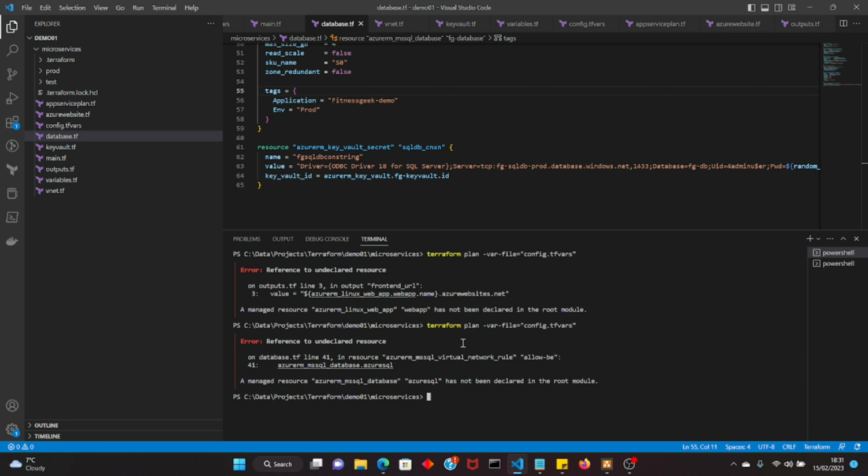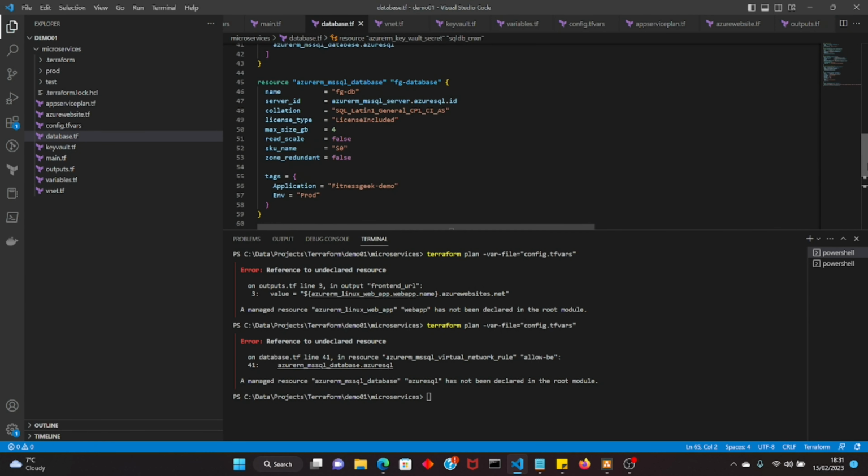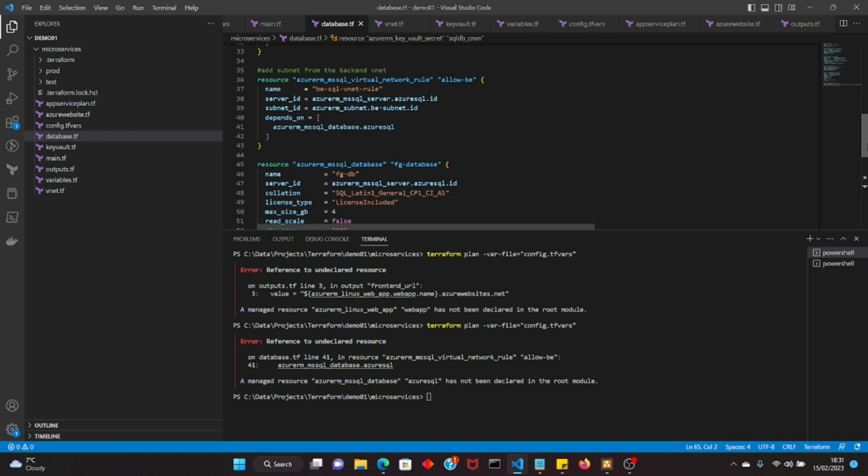Another one, a managed resource has not been declared in a SQL database. I think I made a mistake there on the depends on. Let me check. So I'm troubleshooting on the go.